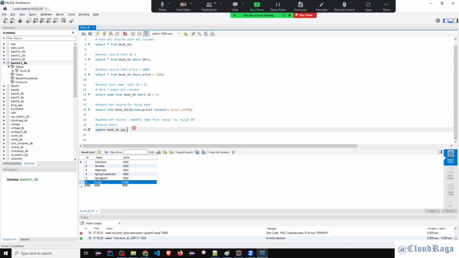So the column name is name. Which column do we modify? The name column. So set name equals to mysql db. What's the condition? We have to use the where clause. Where id equals to 6 semicolon.